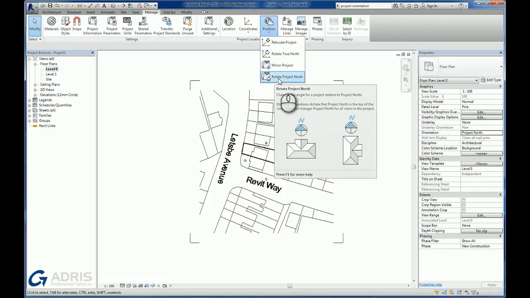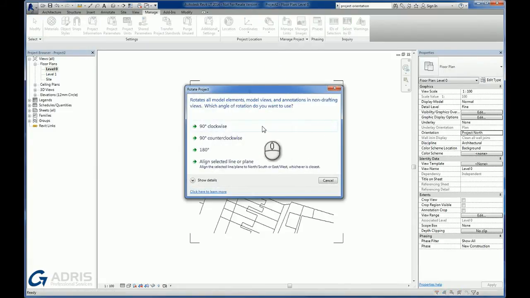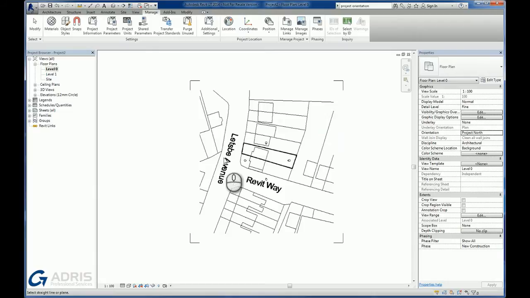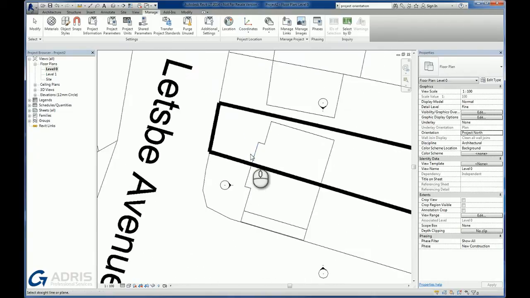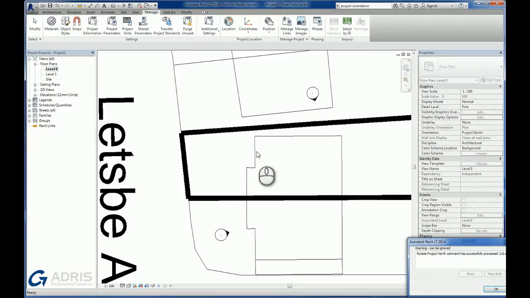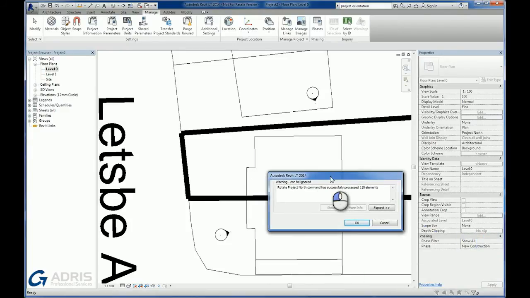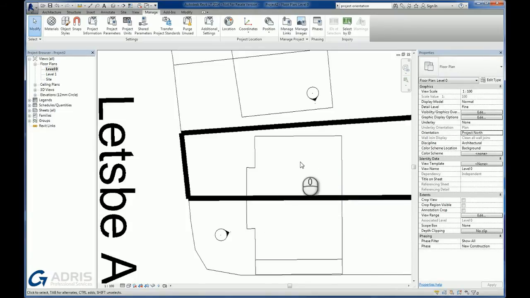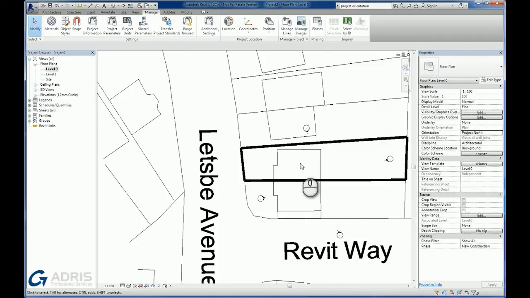Because the way I want to orientate this particular building, it's going to be a bit of a two-step process. So first, we decide by which lines on the drawing we're going to orientate this, and we have an option here to align to selected lines. So we take this fourth option, and I can pick on a line. You see it's highlighting in blue. It orientates the drawing around so that this line is now horizontal and pointing north. We have an information box that appears just to say and confirm that it has all been rotated. We can OK that.